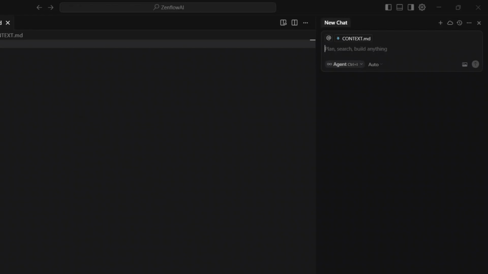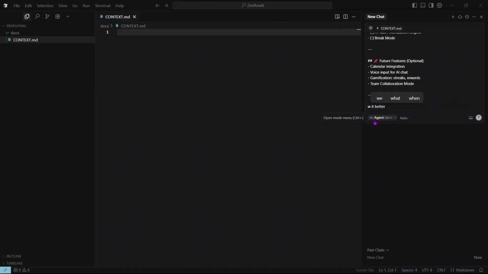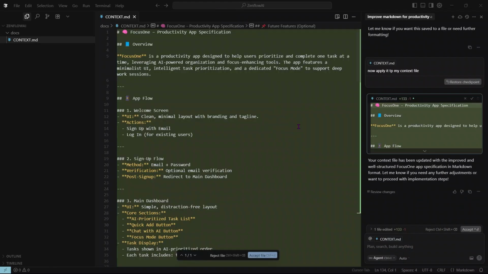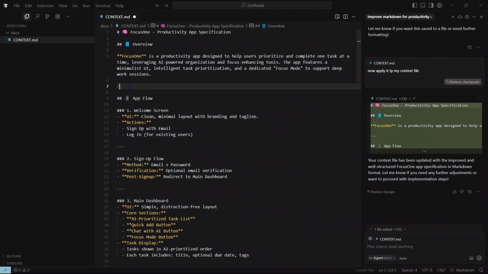We now press Ctrl-L to open the AI chat, which is like ChatGPT, but better because it can see all your project files by tagging them. So paste the context from ChatGPT and ask it to write it better for a Markdown file, and then press Apply to add it in the context file. Or you ask it to apply. Making this app is just like asking GPT to make an app for you, but better. It will write the code, and you can ask it to add it to the files it's supposed to be in. It basically does everything you ask. Then go on and go through the file to make sure it includes what you want.